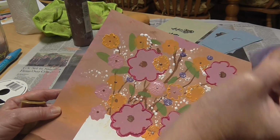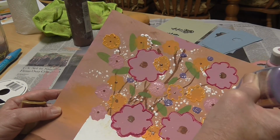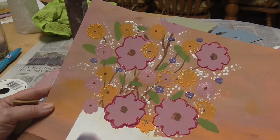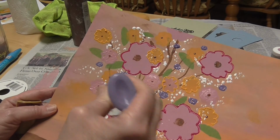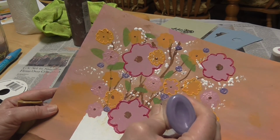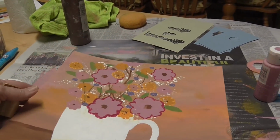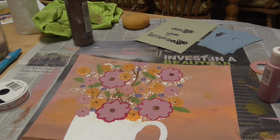See, you didn't even need the stencil for this. And it's amazing, just doing something like this just gives it a little more color and a little more character. So, yeah, puffy paint. It's your friend.